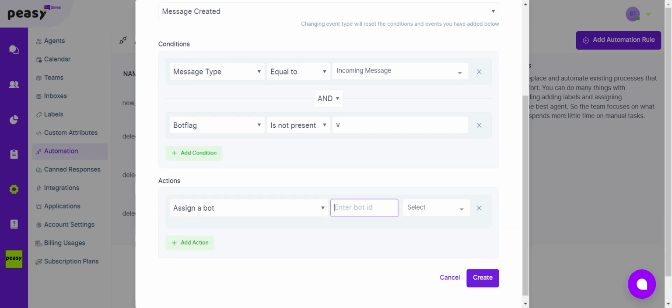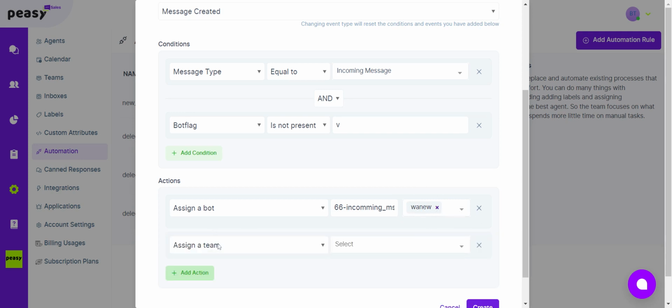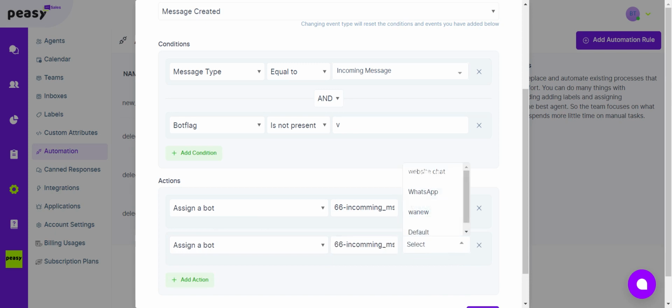So again, I copy and paste the chatbot name from earlier on. And again, I want to trigger the conversation in this particular inbox. Or if I do not want to do that, I can always trigger it by default.